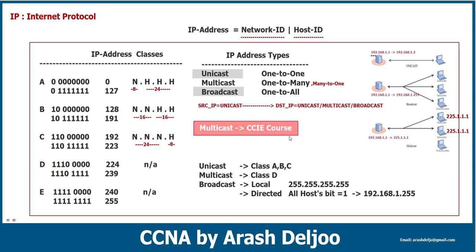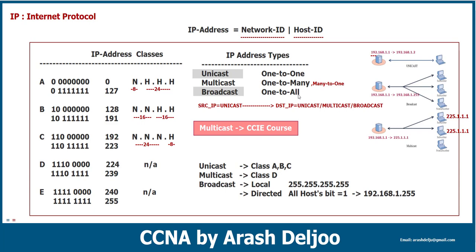Okay. Also, we have another type of communication. We call it broadcast. What is the broadcast? Broadcast means one system sending traffic to all systems. Look at here. This is the broadcast. One system sending traffic to all systems. Here we have three systems. When one system sends traffic to all of the other systems, this is the broadcast communication.